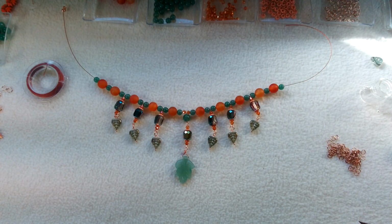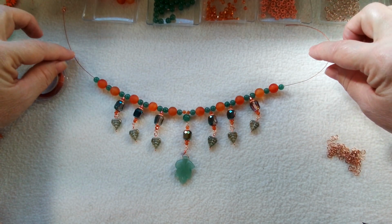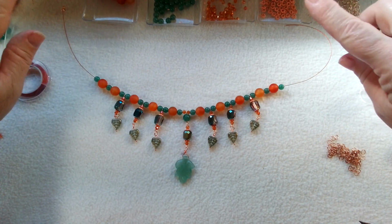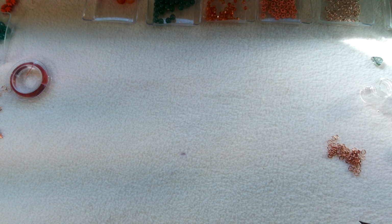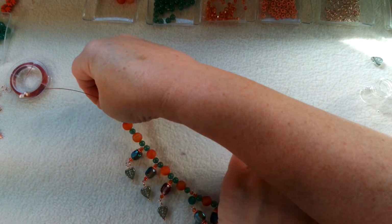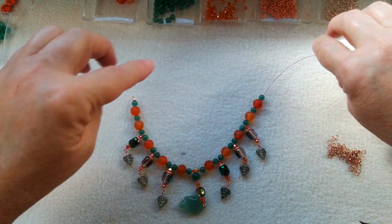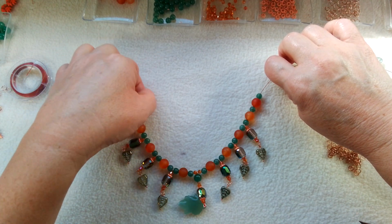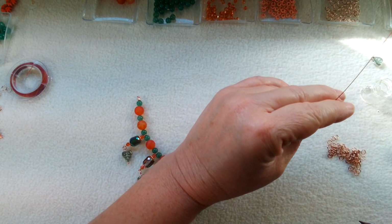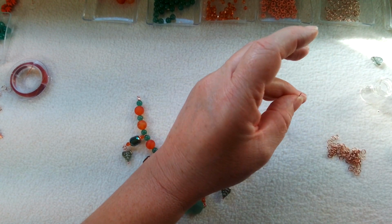So, now what do I want to do? Do I want to bead it further? Or do I just want to end it? Put chain on it. You know what? I'm going to hold it up against myself, see how long it's hanging first. Oh yeah, definitely just some chain. Alright, so I'm going to pull that one all the way down through till we get to the clamshell there. And on this one, I know I've got way too much, but I'm just going to cut it off. I can use it for a piece of bracelet or earrings or something.